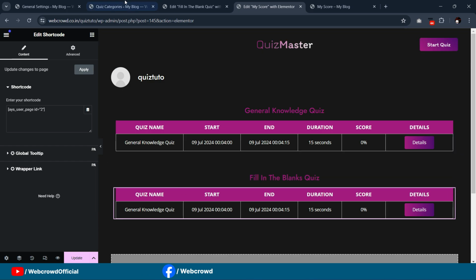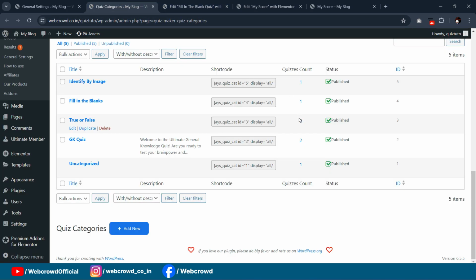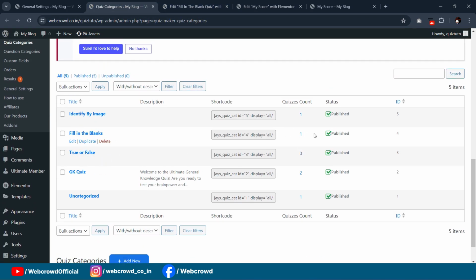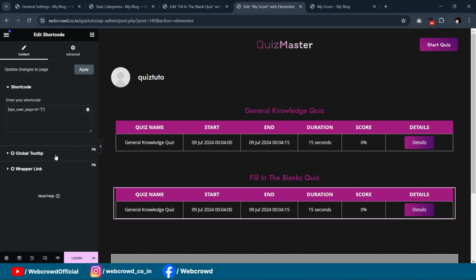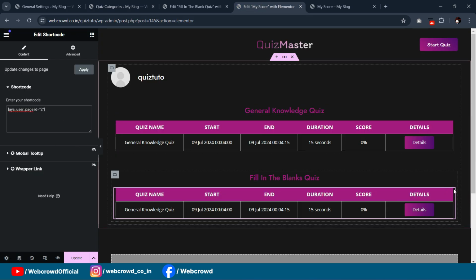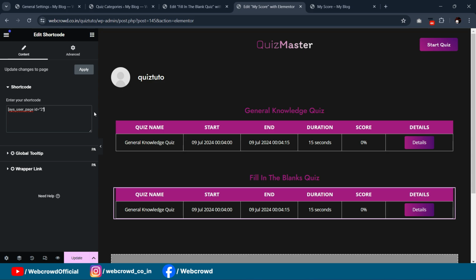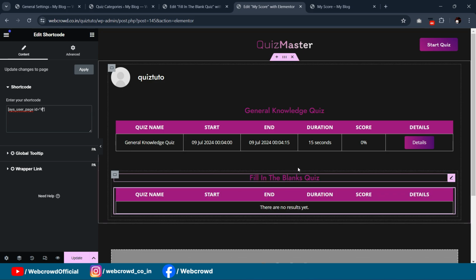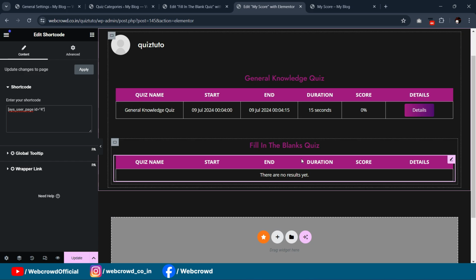And this time I'm going to just copy the ID for the fill in the blanks quiz, which is 4. It's showing nothing because we have not played this type of quiz in our website. Once you play this, it will show the data over here.